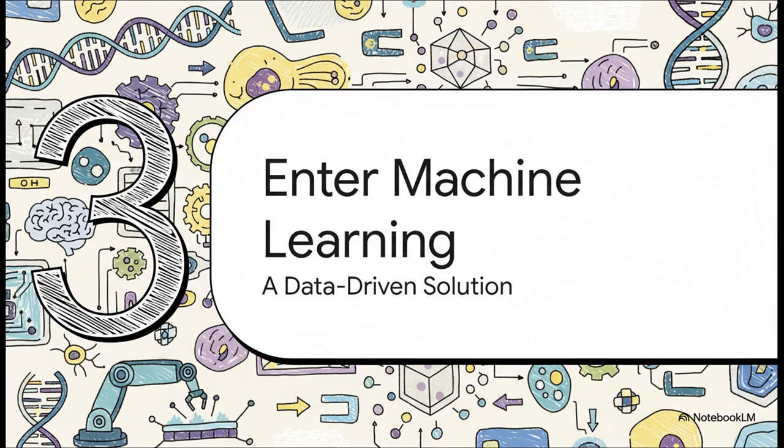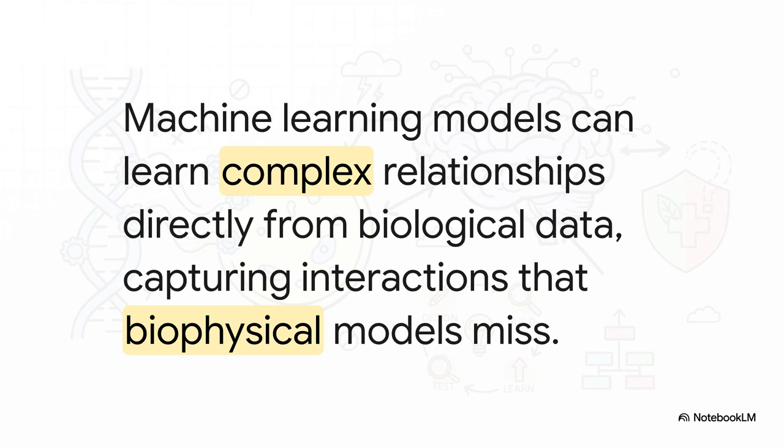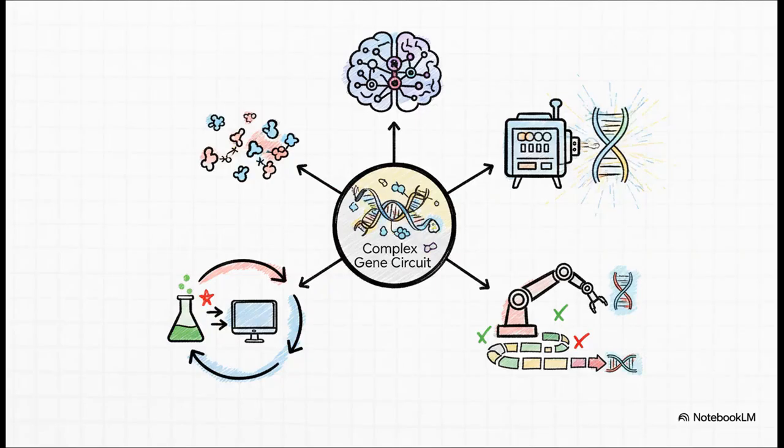To address these limitations of traditional, physics-based modeling, researchers are now turning to machine learning. This marks a shift toward a more data-driven approach for both understanding and engineering these biological systems. Now, while traditional biophysical models try to predict outcomes based on established physical laws, machine learning models take a different approach. They are designed to learn complex patterns and relationships directly from large sets of experimental data. This means they have the potential to capture those subtle, hidden interactions responsible for context dependence, even if the underlying biological mechanisms aren't fully understood. And researchers are employing a wide variety of machine learning techniques.